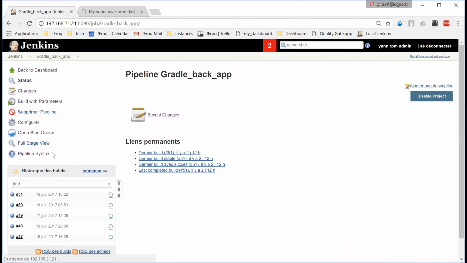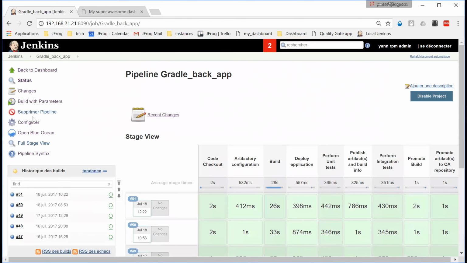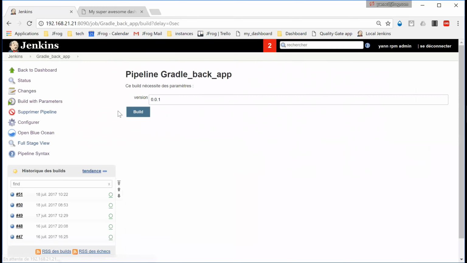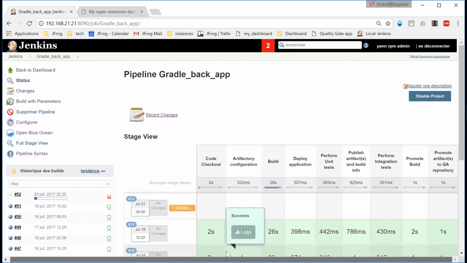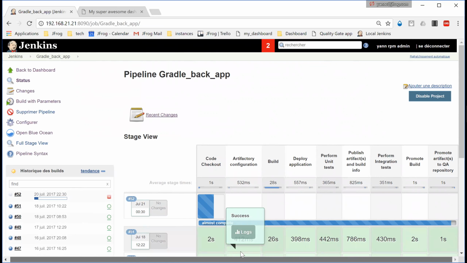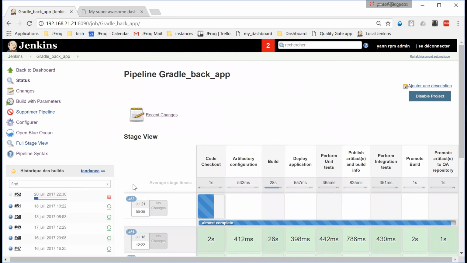Okay, so I'm just going to launch the job. So let's take this version 16. So basically the idea is to really take advantage of the Artifactory plugin. So you can see that we are using the DSL pipeline to integrate Artifactory into Jenkins.